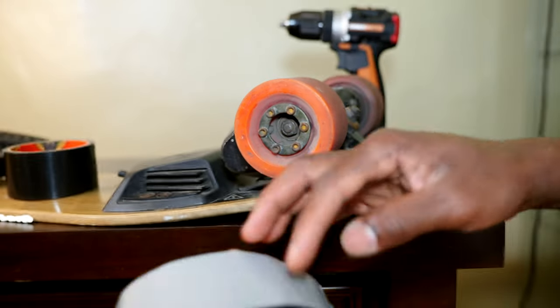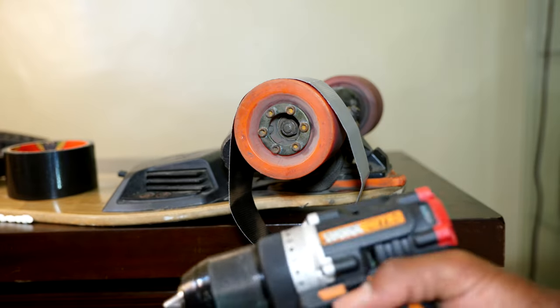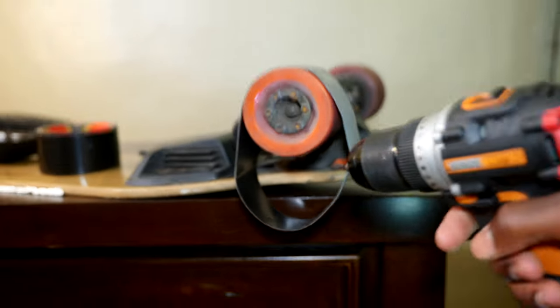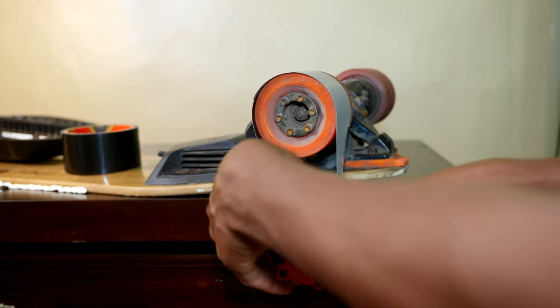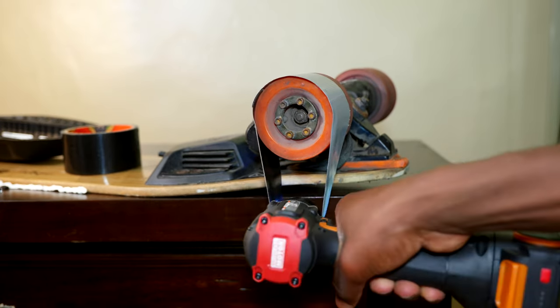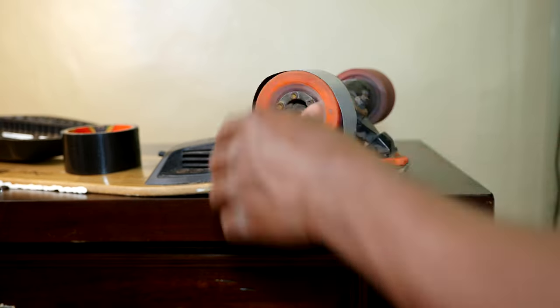Alright, so the sticky side is on the outer end, so it doesn't stick. This goes right here, and then the drill is gonna go right here, as you can see. So let's give it a try. Alright, this is slipping.